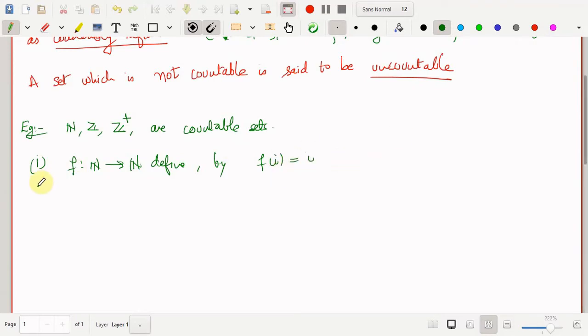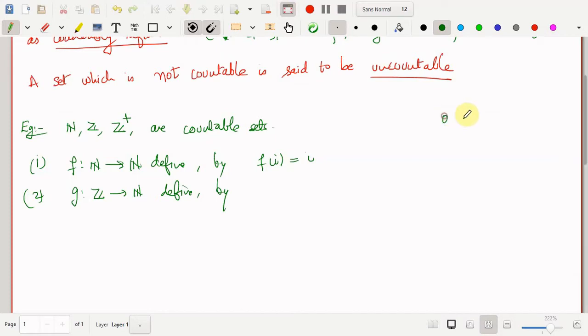This is the bijection one can very easily prove. And the bijection that we can define from the set of integers to the set of natural numbers: you should know how to produce a bijection, exhibiting one from the set of integers to the set of natural numbers.